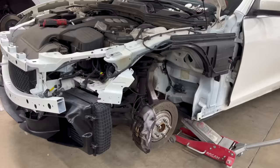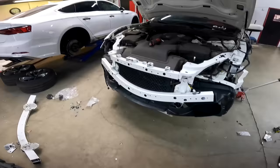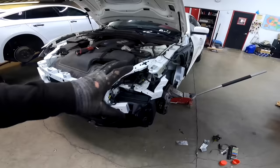Just put the front end together, everything looking good. So now we could start installing the fender. But check it out. What happened? Nothing happened. So now we could install the fender and then the headlights.